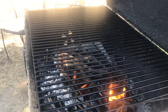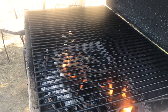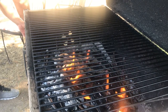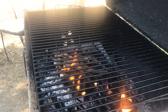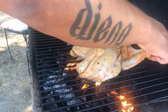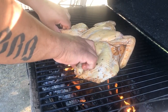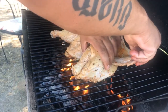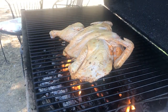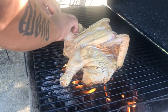Now that we got the charcoal how we want it, nice and ashy, I threw in a couple more mesquite branches or twigs there just to get it to start burning. And I think it's a good time to get the chicken on there. Here comes the star of the show. Like I said, it's a butterfly. We'll have her open up right here. Leave it on there, butterflied. Get it open so you get more surface area.